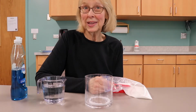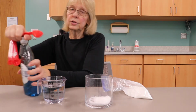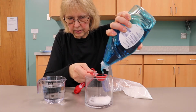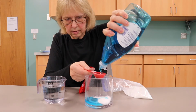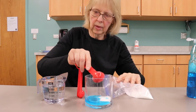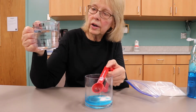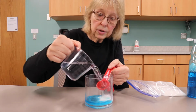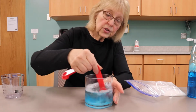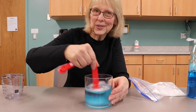Okay, to make a bubble within a bubble. First we add 1 tablespoon of sugar to the glass, 2 tablespoons of Dawn. We got 1 there, and then 2. And then you add 8 ounces of warm water, which is a cup, into your glass. And then gently stir until your sugar dissolves. The sugar needs to be completely dissolved in the soap solution.